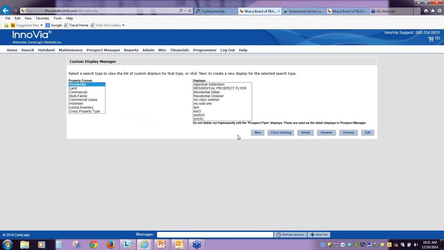Let's cancel this. Now let's build a full detailed display. I don't suggest people building one from scratch because it takes quite some time, but you can. If I build one for you here at CoreLogic for you to copy, it will be under board, and you can copy it and then just modify the one I have made to save some people some work. But let's build one from scratch because there are some people out there that want to build one from scratch, and you're more than welcome to, so I'm going to show you how to do that.